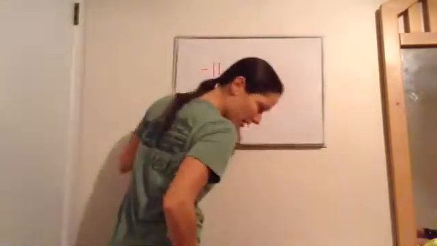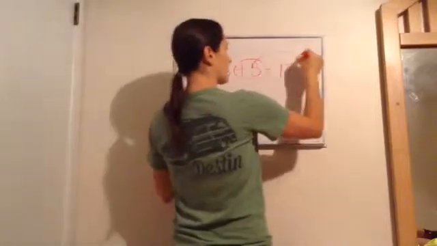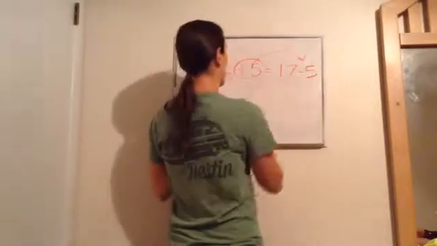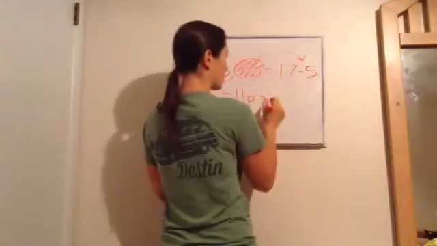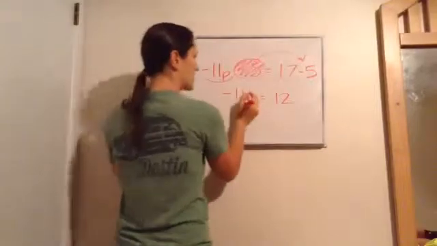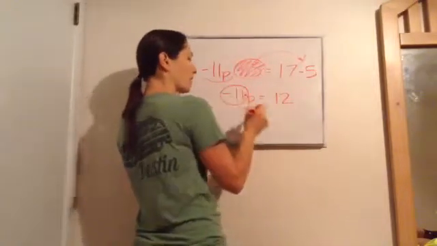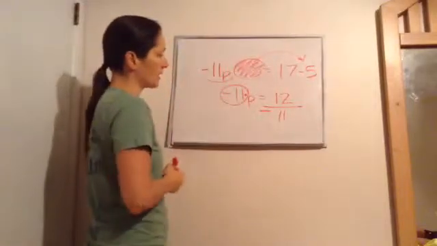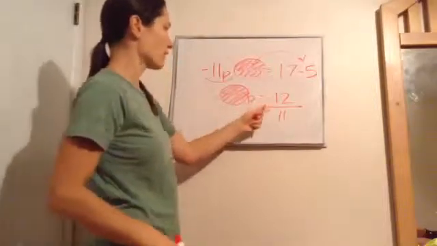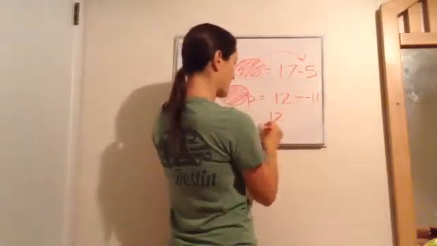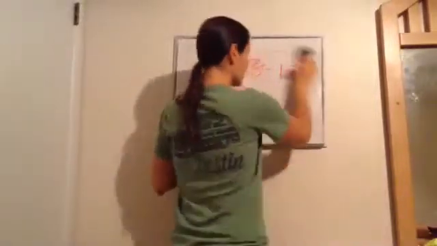Three more. Negative 11p plus 5 equals 17. We're just following the same steps as usual. Taking this plus 5, moving it over to the equal sign. Because I'm trying to keep my p, this part, by itself. So this becomes a minus 5. Don't move that. Then this negative 11p brings down 17 minus 5 is 12. And then this says 11, negative 11 times p. You've got to remember that. We want the p by itself. So we're going to take this times negative 11 and divide by negative 11. And that's going to end up being our final answer. p equals 12 divided by negative 11. And again, if you wanted to actually write it out as an answer, you can. Doesn't matter to me.